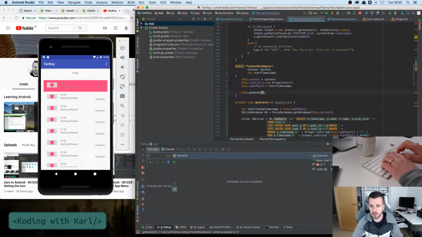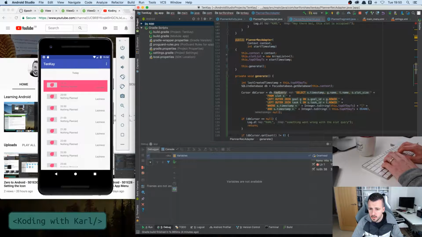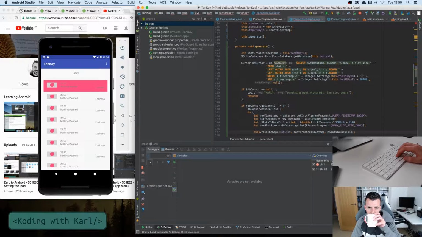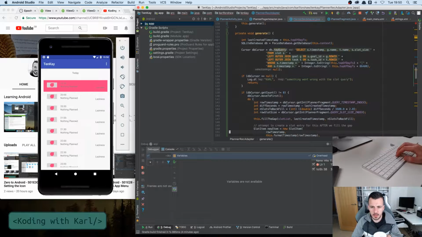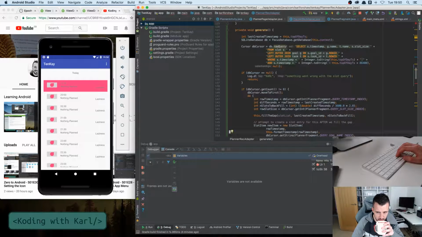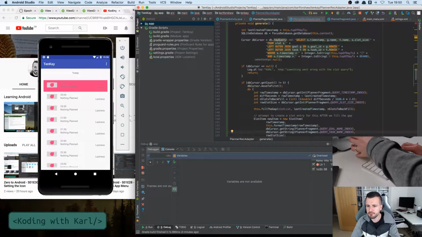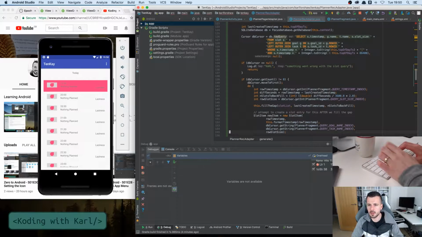This.generate, and that takes, don't need that, do we? Okay, I'm liking this.